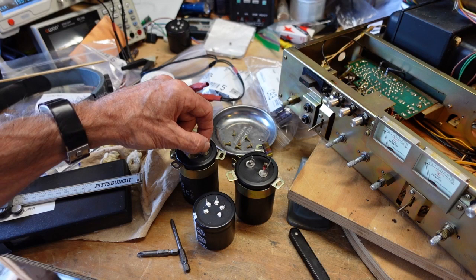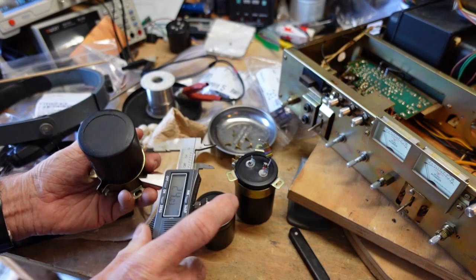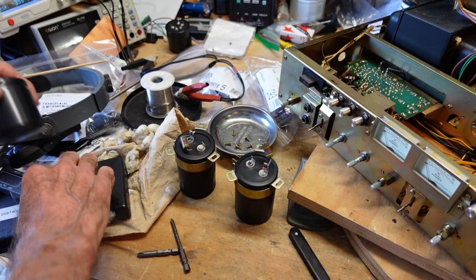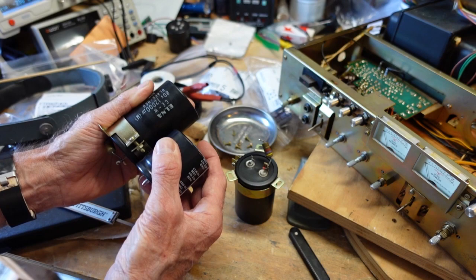But if you're going to buy parts, invest in a digital caliper. I got this one for $20 at Harbor Freight, and it's paid for itself many times over, because I measured these before I bought replacements, and they measure about 50 millimeters. So I bought replacements that were 50 millimeters and they should fit in the old clamps. There may be a little bit of difference, but these clamps should tighten down. So that's what you do. It doesn't matter if they're shorter. Shorter is fine. Longer could be problematic, but shorter is not an issue.